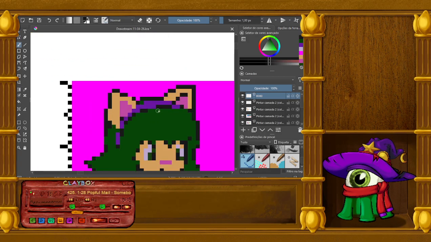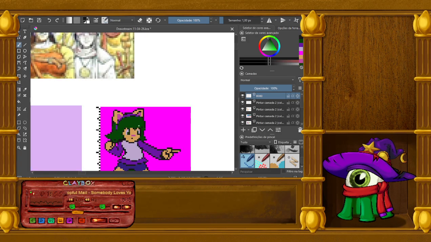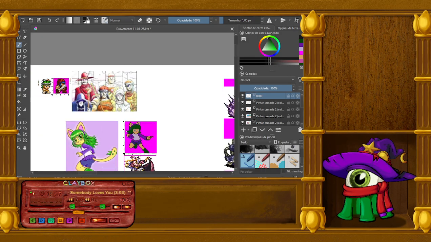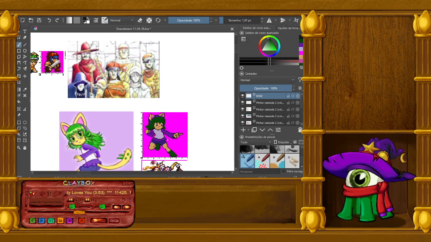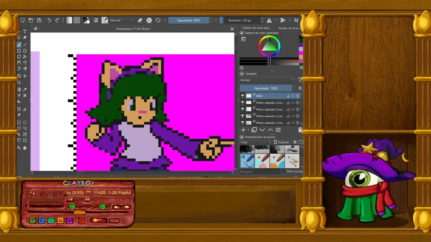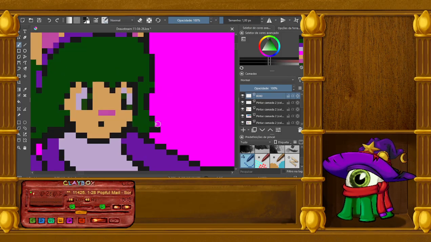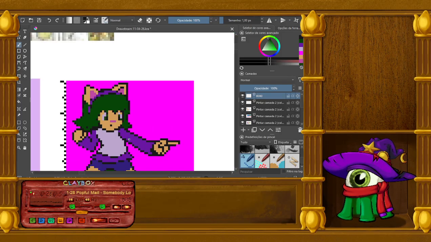Ta-da! Now it's easy to see her tiara and it's easy to do the rest. So, now that we have the general idea of what we're going to do, we have to work on a palette.